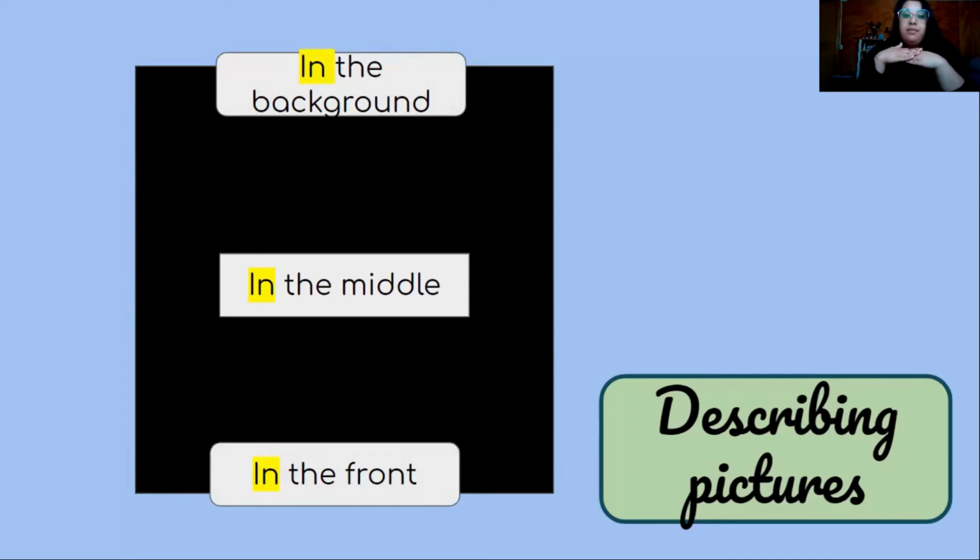In the middle, in the background, and in the front. Okay? Al medio, atrás, al fondo y al frente. Por ejemplo, ¿qué puedo ver yo al fondo de la imagen? Lo último que está pasando. ¿Y qué puedo ver yo que está pasando al frente? ¿Cierto? En el comienzo de la imagen. So remember, at the top, at the bottom, in the middle, in the background, in the front. Very good.